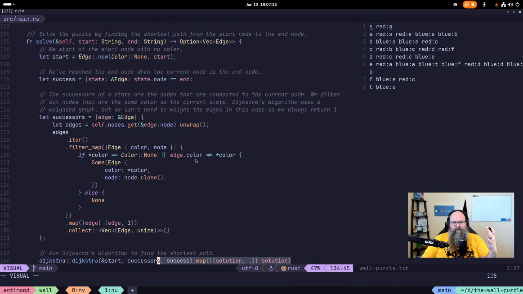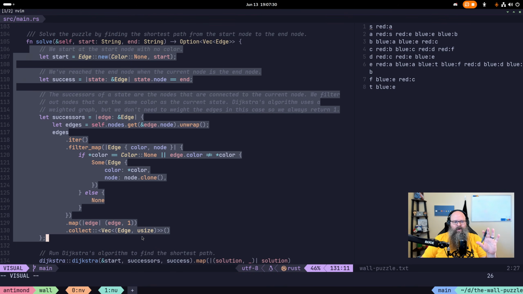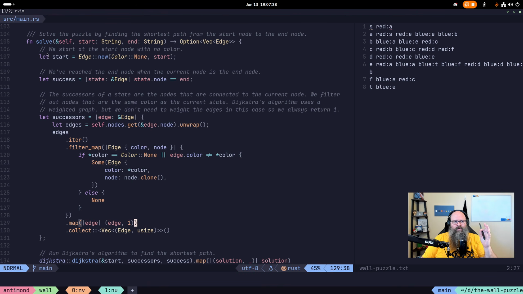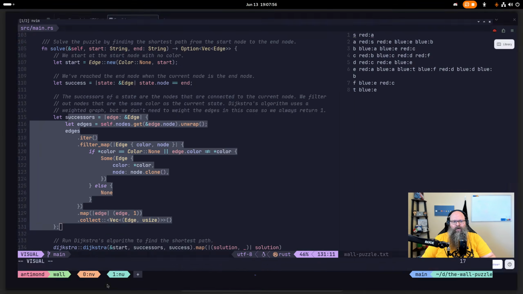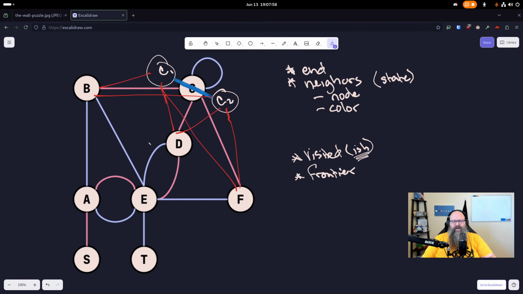It took me a while to think about it, and I did some refactoring, right? So I don't want you to think that I just wrote these 30 lines of code after like 10 seconds of thinking about it and solved the problem. But I think it's really cool that you can go from, hey, how do I solve this problem, to literally 1 to 15 lines of code, somewhere on that order, and you've solved the problem, right? I think that shows you the power of understanding graph theory and practicing on these puzzles.